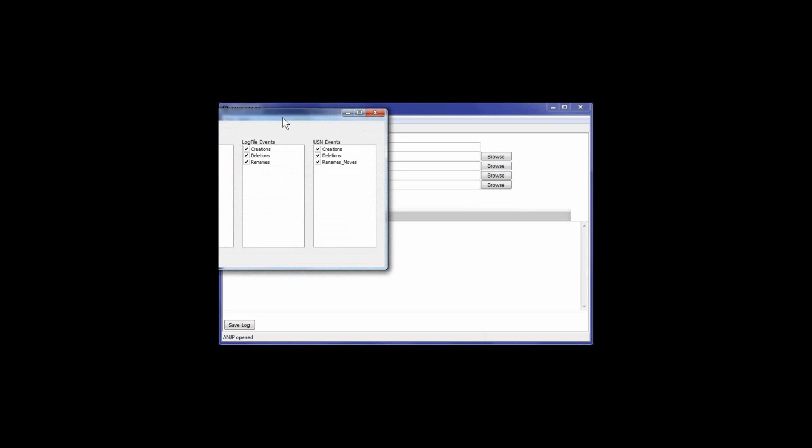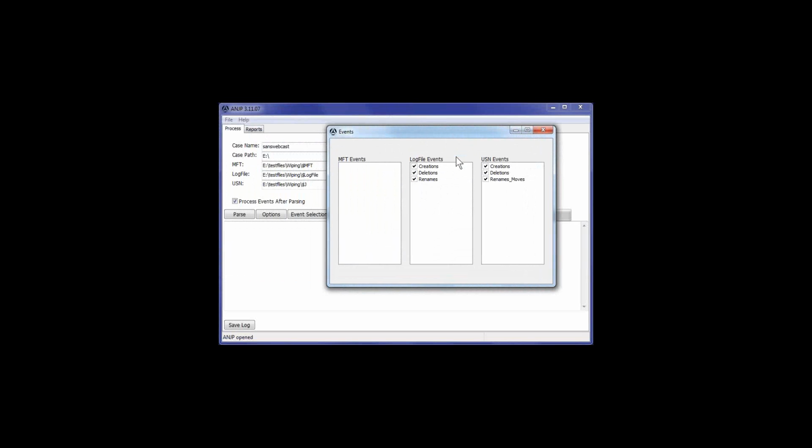If I do that, I can see that the free version has three events defined: creations, deletions, and renames. So this is what it's going to pull out and highlight for you under the events. If you're using the commercial version, it's got a big long list underneath it of all the other things it can figure out and parse for you. But what I'm going to show you today is how to use the free version to emulate some of the signatures that we do in the commercial version, and also just extend your analysis in general.